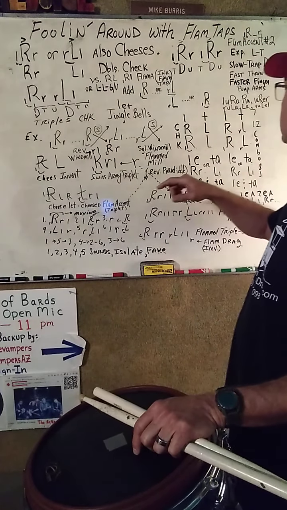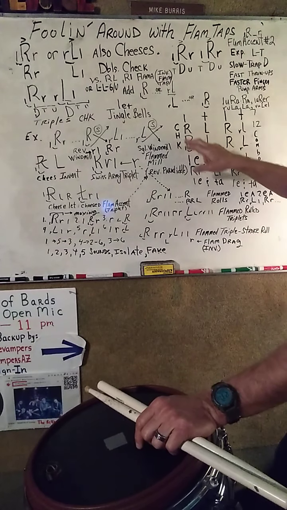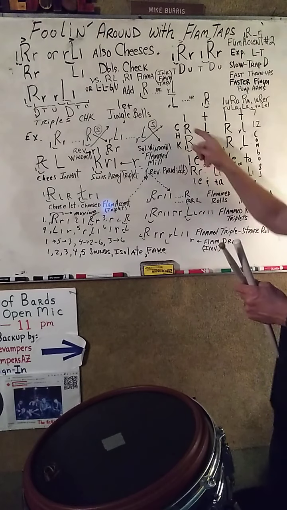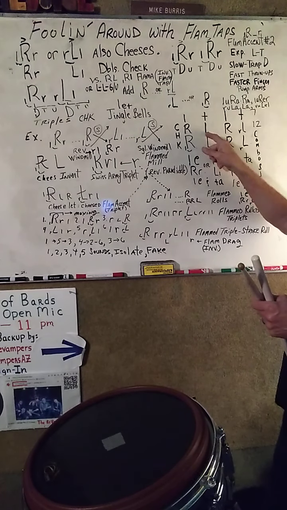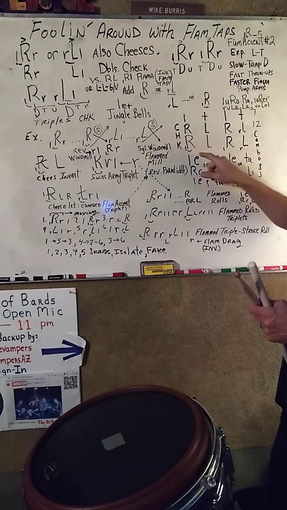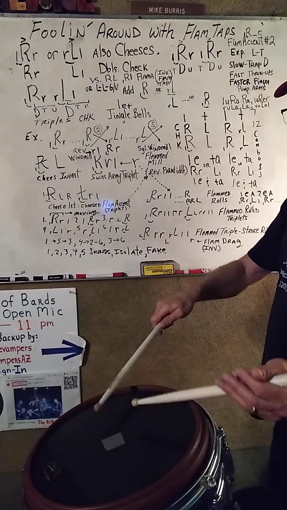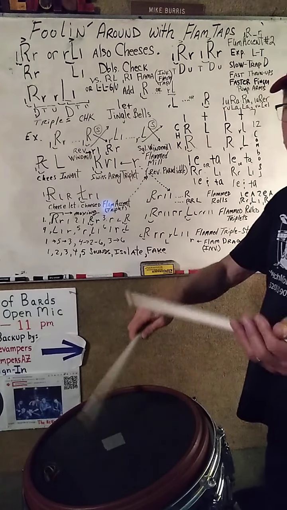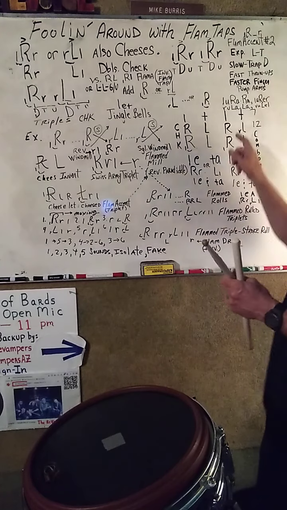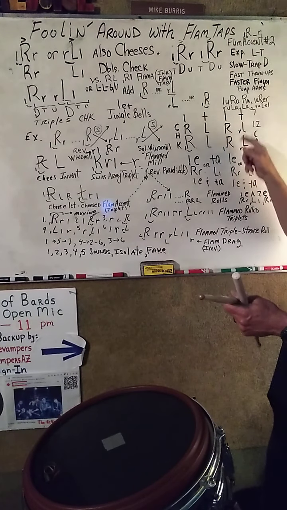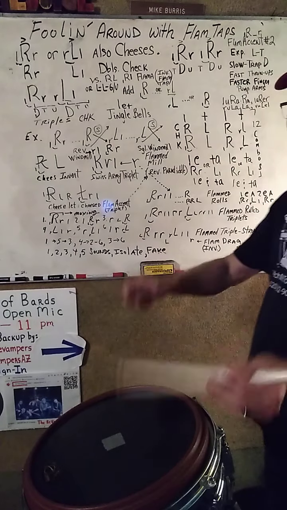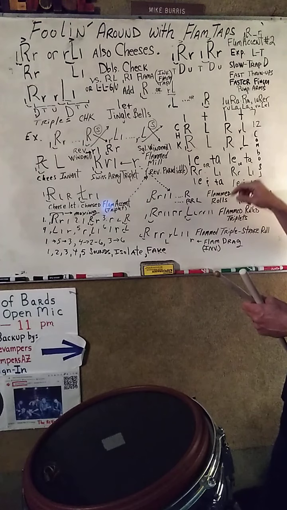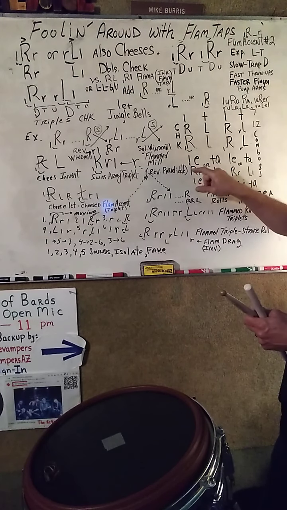Let's look at what this is talking about. Check patterns. If we create a check pattern 1 and, there's our 1 and, or we create the check pattern flam and, that's an inverted flam tap. Another inverted flam tap. It's just tap flam, a reverse inverted flam tap. And then flam flam. Okay, so we have 4 different possible check patterns.